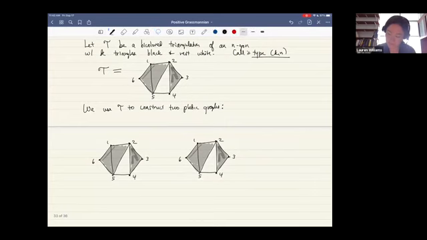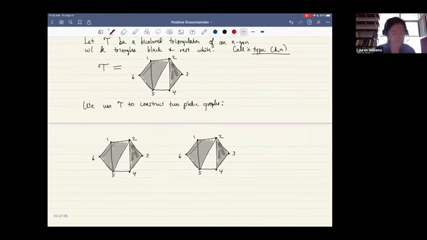So my first plabic graph is essentially just going to be the dual graph. So I'm going to put a vertex inside every black triangle. I should say a solid vertex inside every black triangle and a hollow vertex inside every white triangle. And then I draw edges dual to the edges of the triangulation, and I label the boundary like this. So this gives me a plabic graph that we'll call G of tau.